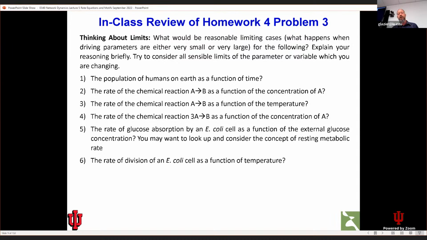And typically we're going to assume a linear transport rate, a Fickian transport rate. That's true typically for diffusive systems. It's not going to be true when there's active transport, which exists for a lot of molecules. Certain things have to be true. If there's no glucose outside the cell, the rate of absorption has to be zero. So at a concentration of zero, the rate of glucose absorption has to be zero. So for very low glucose concentrations, we expect a linear response. But above that, we don't really know what's going to happen.